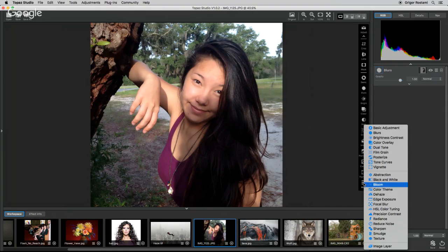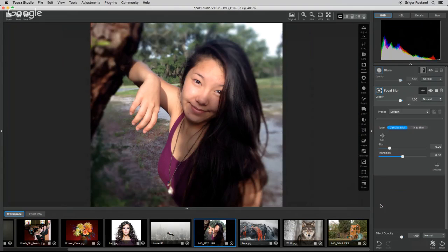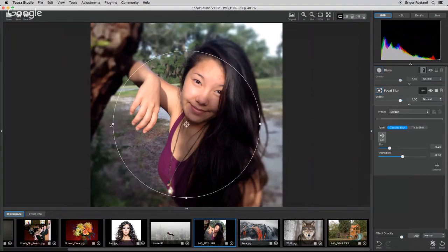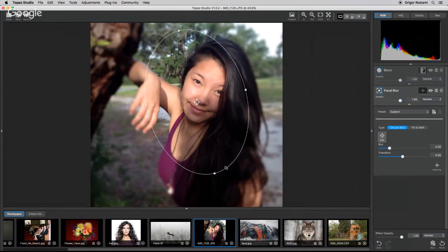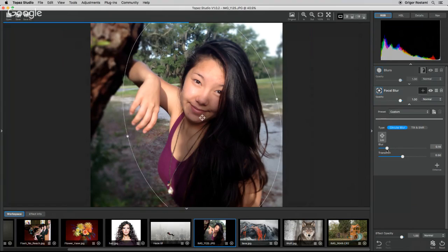How about let's throw in my wonderful new focal blur, because we do want to call attention to her more than anything else. So I'm going to adjust this just so that we can get her nice in the frame. Let's make this quite a bit bigger. There we go. Okay, so essentially we're trying to create like a faux depth of field effect here, because as you know, obviously an iPhone camera does not have real depth of field. And one last thing, we don't want too much blur, just want to get it kind of subtle, just a little bit of it is going to be perfect. So right about there should be pretty good.